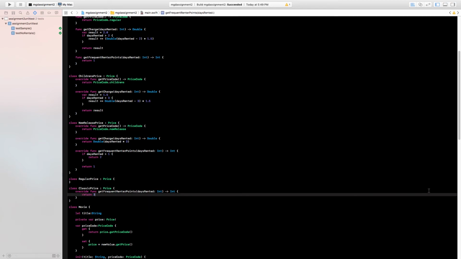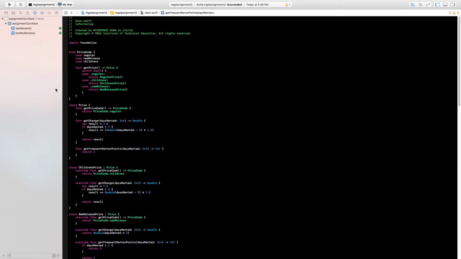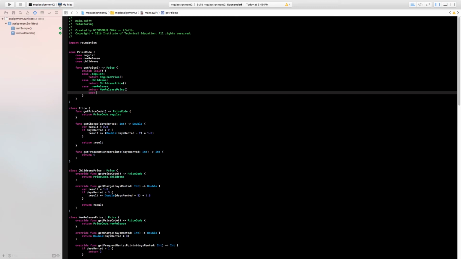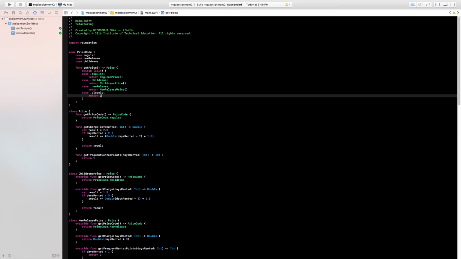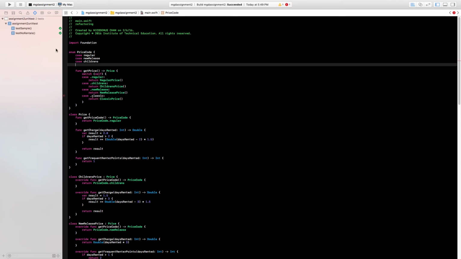That's it. And I could just add one more case here, case dot classic, and then return classic price, and that's it. These are all the changes I need. Plus one more here, case classic. That's it. So the changes are only needed here, right?